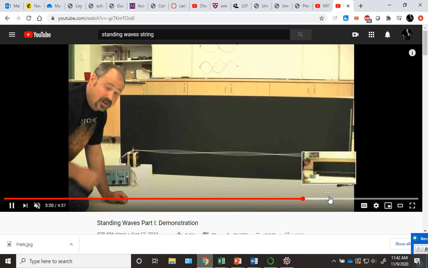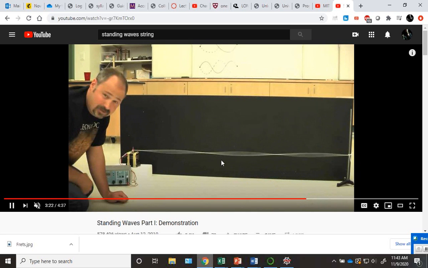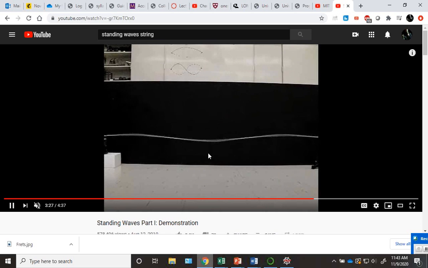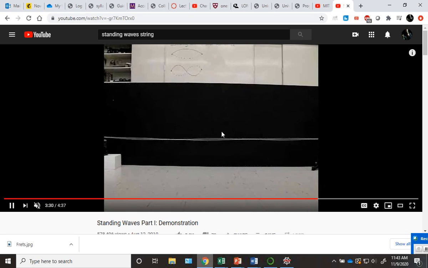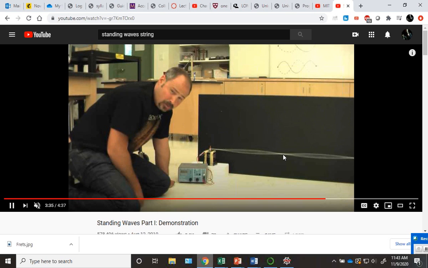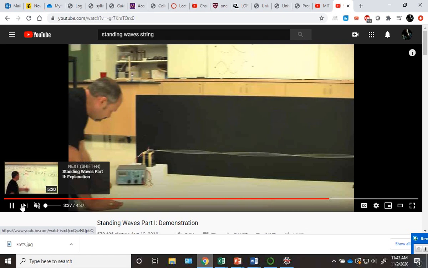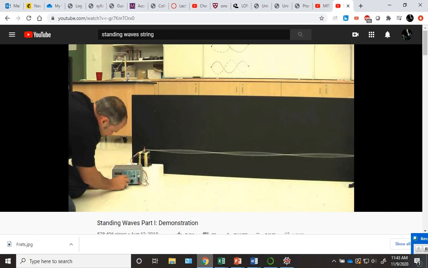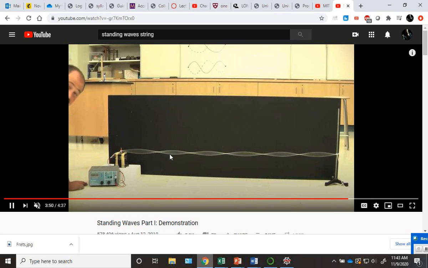A little bit later, actually, let me wait. They'll show the slow motion. And so you can see that in slow motion, we get the actual oscillation of the string, each point oscillating up and down except at the nodes. And he's going to crank it up a little bit higher. And let's see what he gets. Oh, there was a 4. I think we saw the 5. And here is 1, 2, 3, 4, 5, 6. This is a 6-hump standing wave.